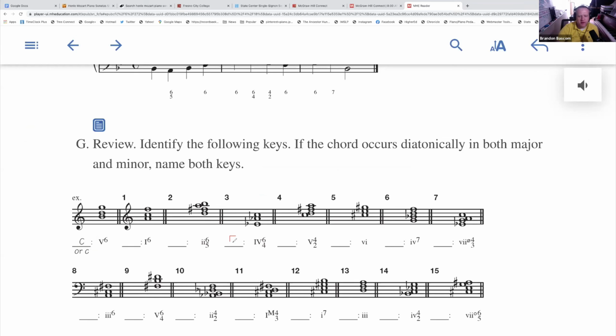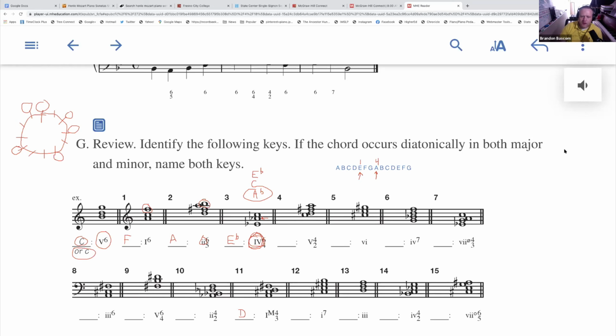Does everybody understand that we are in the key of E flat here? All right, let's talk.